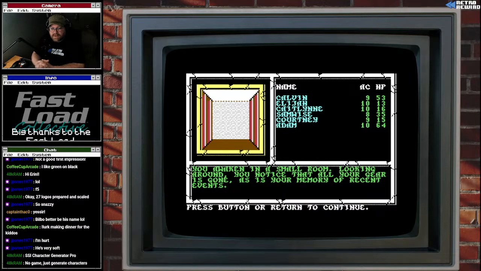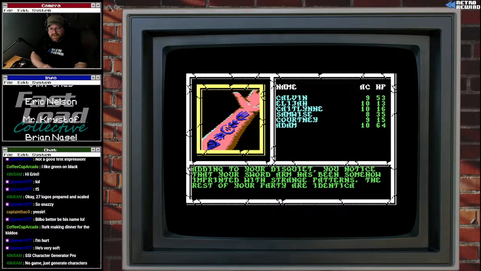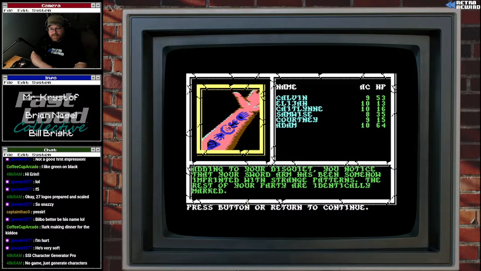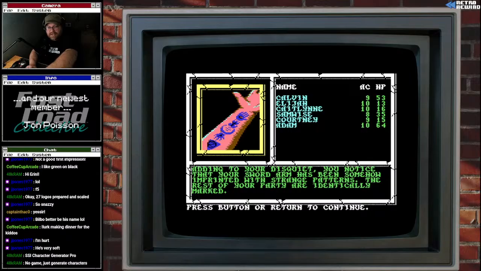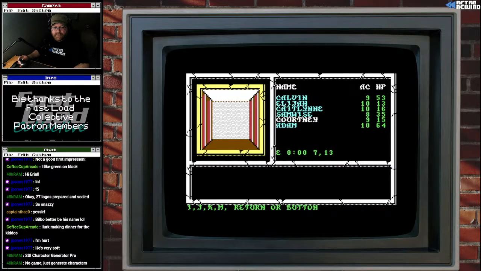You awaken in a small room. Looking around, you notice that all your gear is gone. Of course. As is your memory of recent events. Of course. Adding to your disquiet, you notice that your sword arm has been somehow imprinted with a strange pattern. The rest of your party are identically marked. Oh, so it's like the starting of Cowboys and Aliens. Yeah. Except for my arm, you can see that it's changing shapes. That's wild. It's not changing shapes, it's like pulsing. All right. We're going to move.